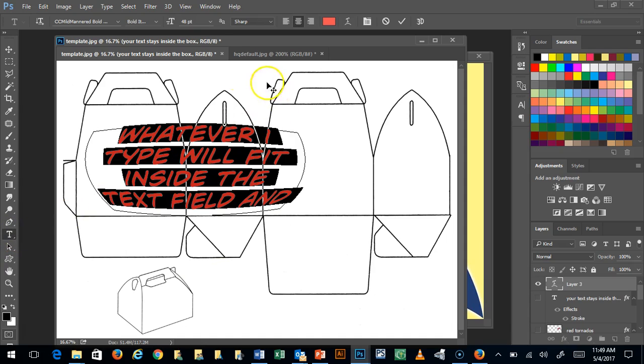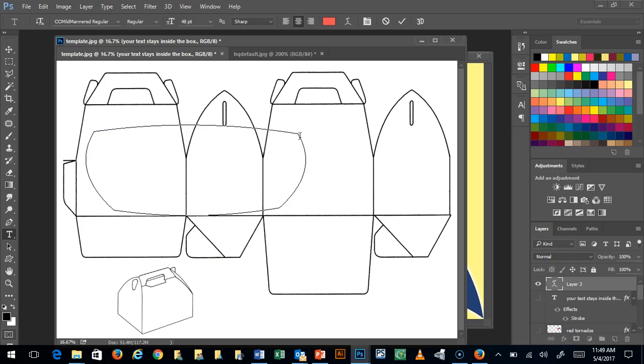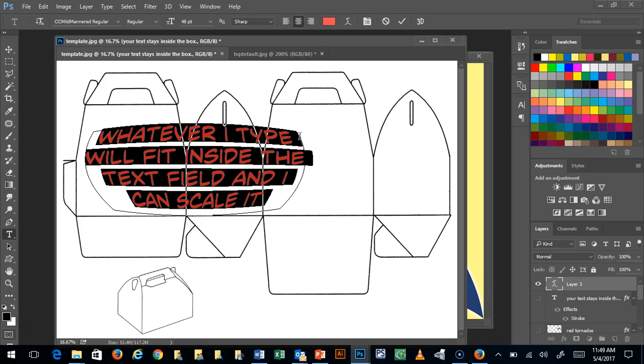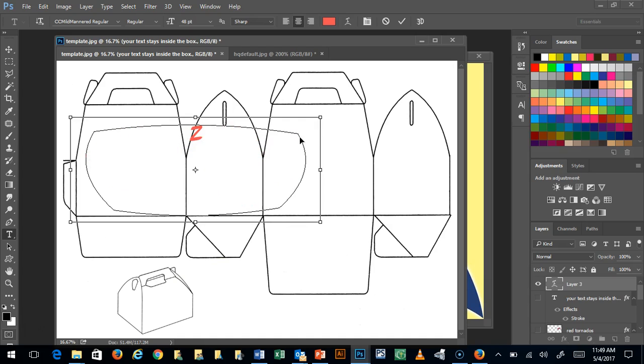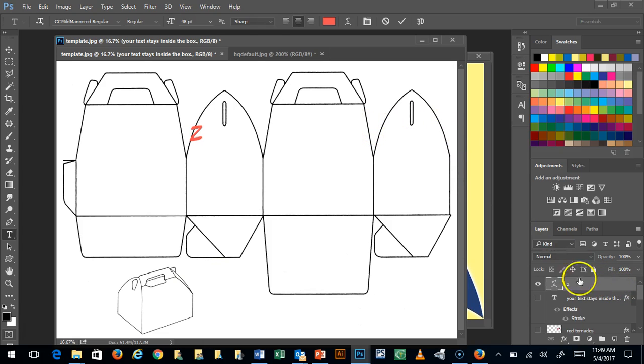All right, so that's pretty much it for the text for now, other than the fact that, again, always create a text field because you can always adjust it later. I'm going to undo this warp. Oh, I'm still in it. All right, so always create a text field. And then also, my main thing is pay attention to typeface. All you really need to worry about is the color, whether or not you want to warp it, and then the point size.